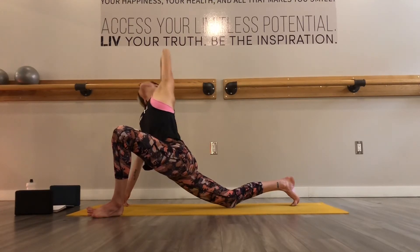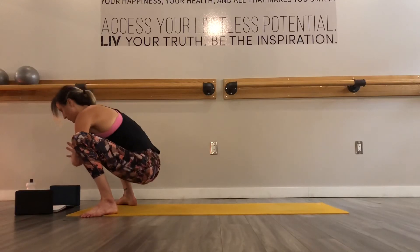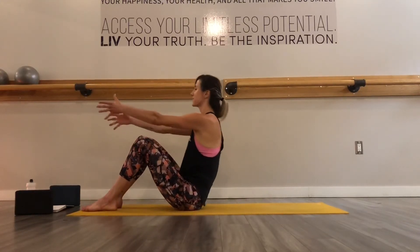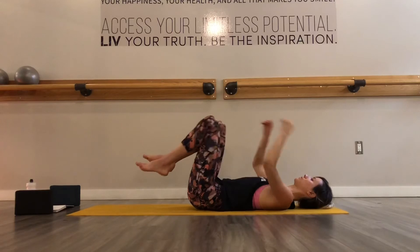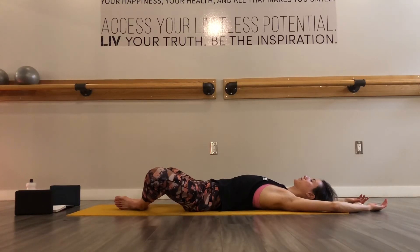Deep inhale. Full exhale. Inhale to bring yourself back to center. Lift your back knee and then step your right foot forward to meet your left. Back in our deep yogi squat with your bum on the block or floating down towards the ground as you push into the insides of your knees. Now make your way down onto your bum. Deep bend into your knees and exhale, roll flat onto your back one vertebra at a time. Hug your knees in towards your chest and rock side to side as you let your head be heavy. You can drop your feet down to the ground and find your supta baddha konasana once again. Bottoms of feet together, knees out wide. Find a new position for your hands overhead, by your side or on your body. Just allowing a couple of deep nourishing breaths here.